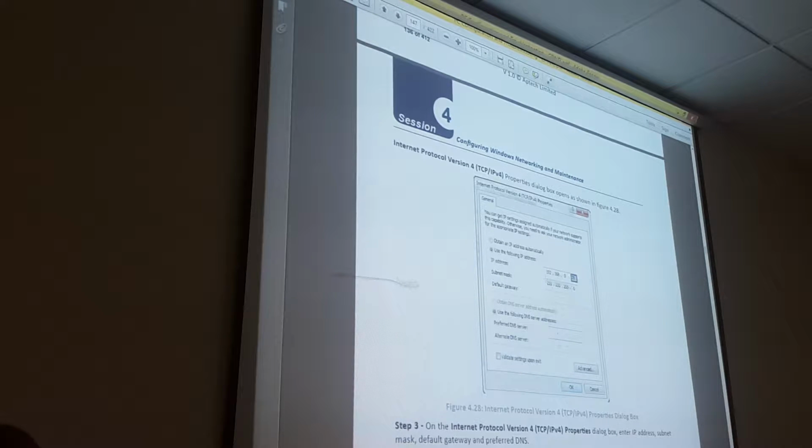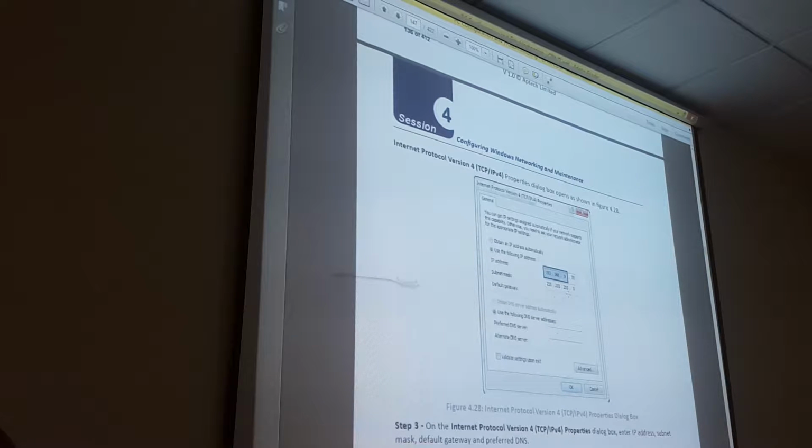Mask basically means, we will see this later when we do subnetting in the next book. But it basically says 255.255.255.0. That means it compares with the IP address: these first three sections of the IP address belong to the network.